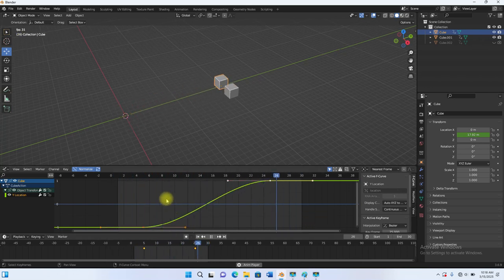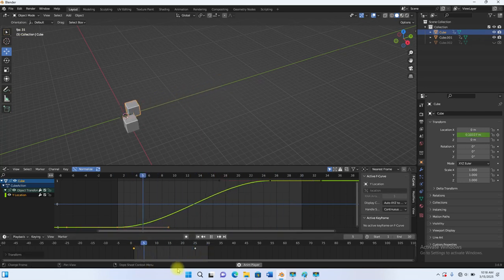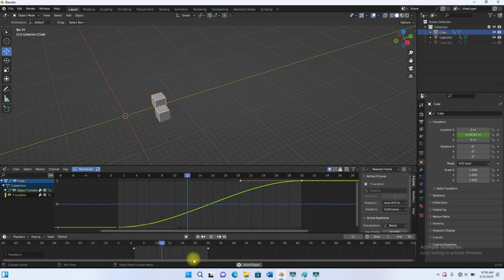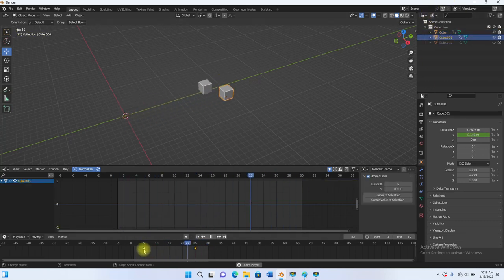So let's look at how this is working. All right, so the timing. Let me just move this back to 0 to 30, because the timing they move is quite different. So I'll bring this again so that they both start at the same time and also end at the same time.